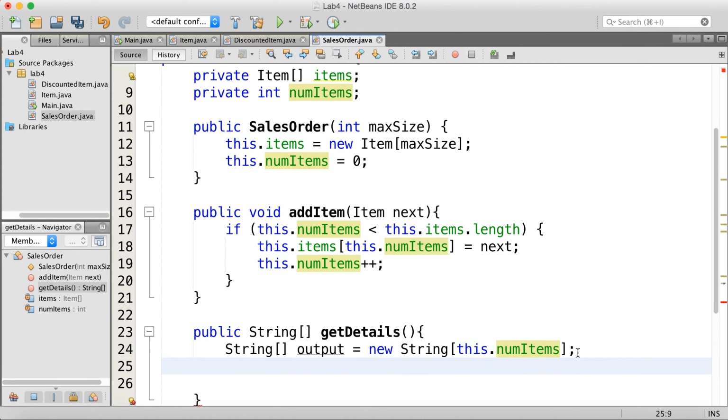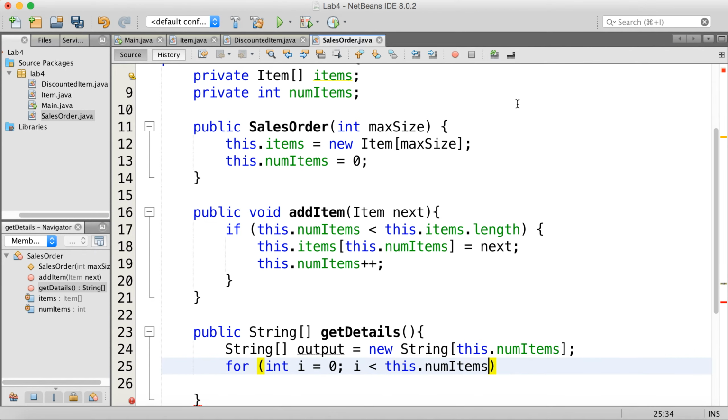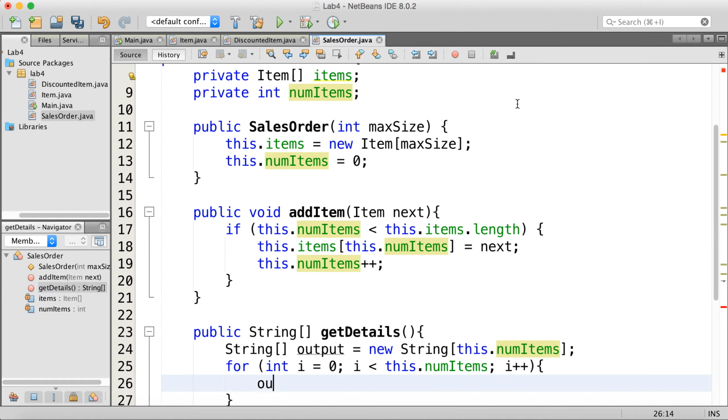Then what can we do? For int i equals 0, i less than this dot num items, because we don't need to go all the way through the array. We just need to go through the non-null ones. What do we do? We do output i equals whatever item we've got.